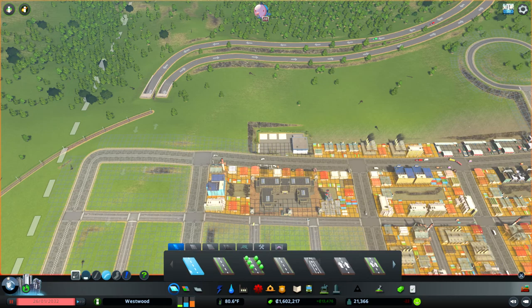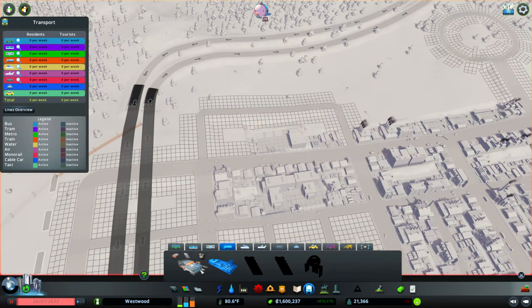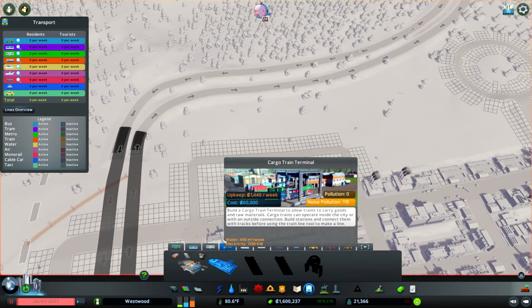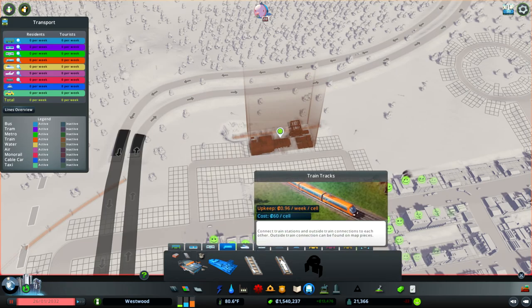Okay. So, let's, the industrial. Nope, wrong one. This one. Straight, please. Thank you. Okay, and then we can add this. So, I mean, I didn't intend on putting this in. This is a train station. This is a cargo terminal. It's a little too steep. Okay, you're gonna go right there.